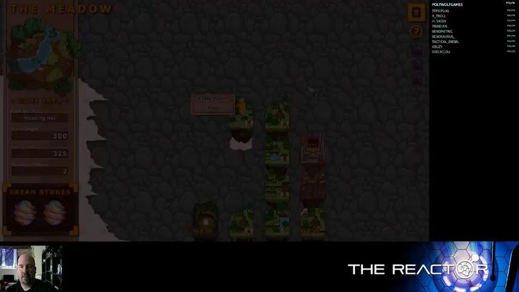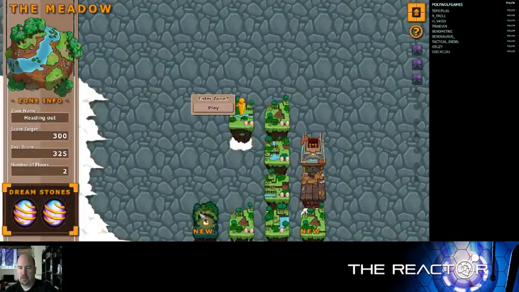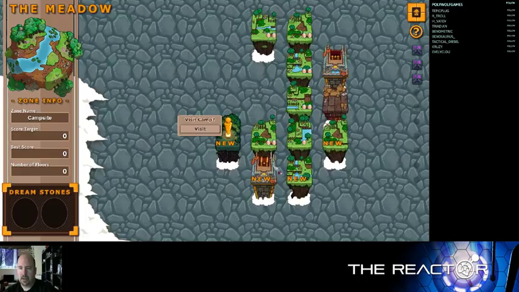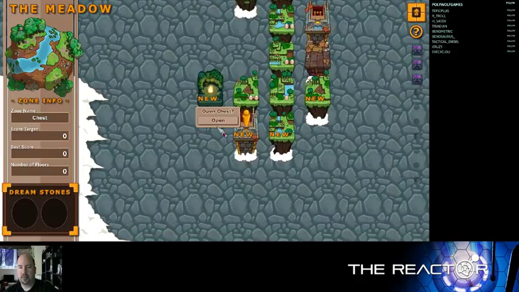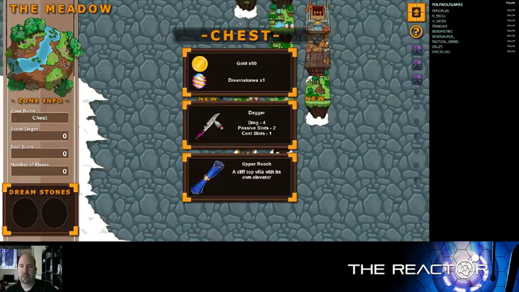Okay, back to the map. And, ooh, look at that. That looks cool. I like the little particle effect you created. That's really cool. Ah, yes, treasure. So here I had unlocked 3 treasure chests, and by defeating this level, I've unlocked another one, and, you know, do I want to open it? Oh, yeah. And I get the dagger, and new blueprint, some cash money, and a new dreamstone.